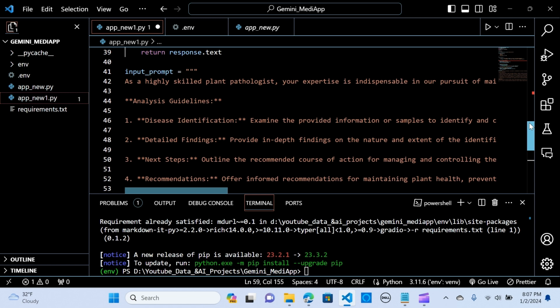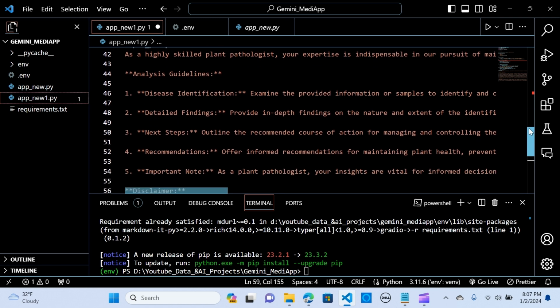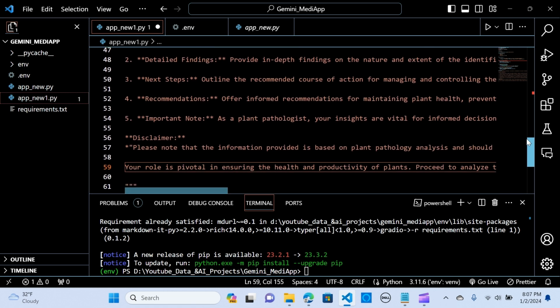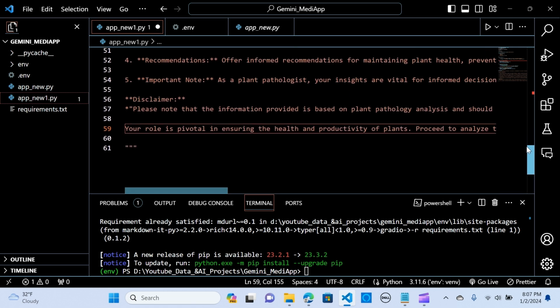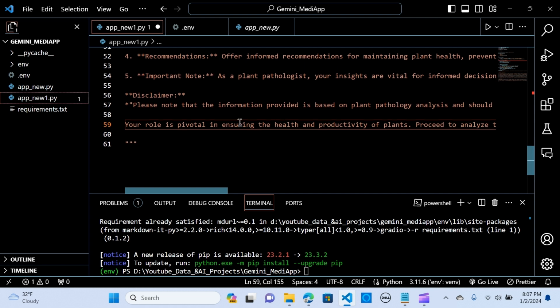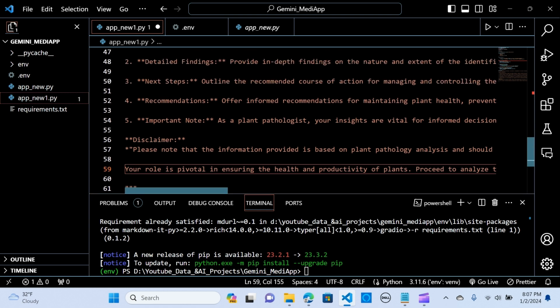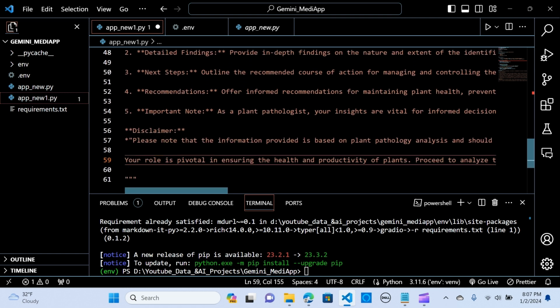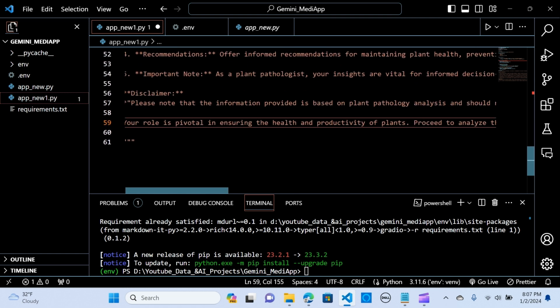So I have the analysis guideline. You have to do a disease identification, detailed findings, next step recommendations, important notes, and a disclaimer. You can just alter this information to meet your specific need. All right. So let's move on to the next step.